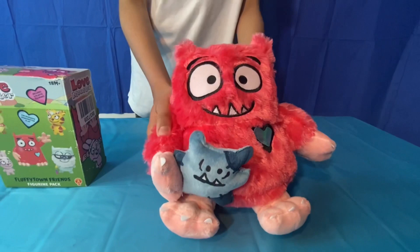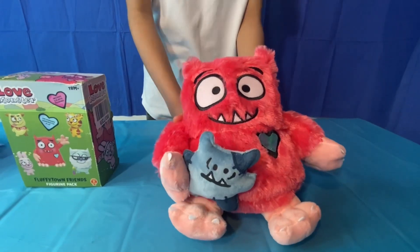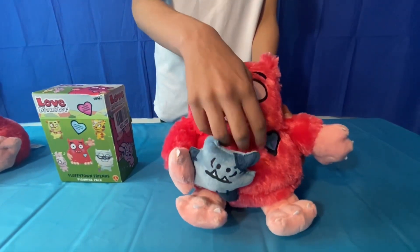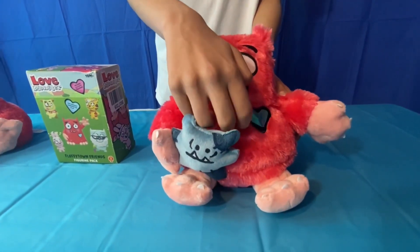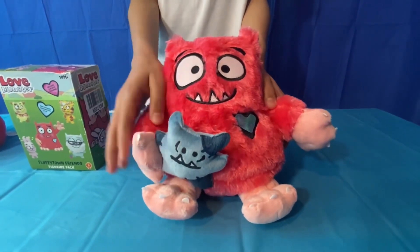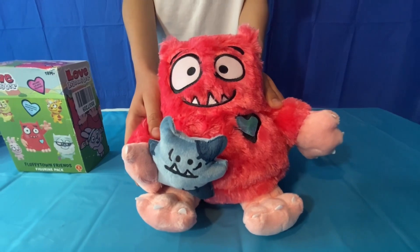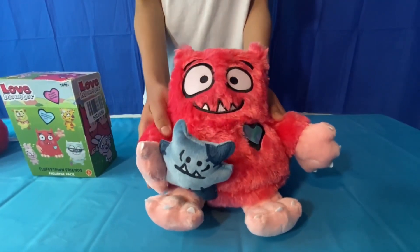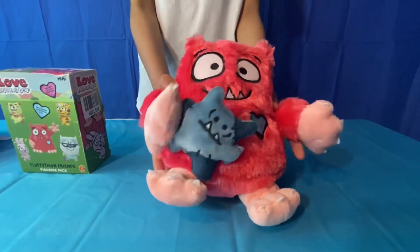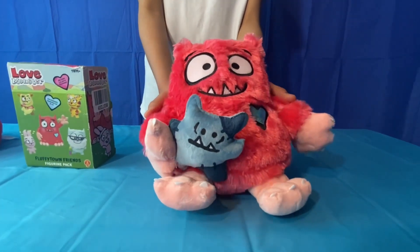Yeah, so this is a nice little Love Monster toy. This monster teddy here doesn't come off, just stays like that. So that's the Love Monster toy that makes sounds. And also when you tickle his tummy he'll also make sounds too. This is like a nice Love Monster cuddly toy, and you just gotta love this one when he makes sounds and talks to you.